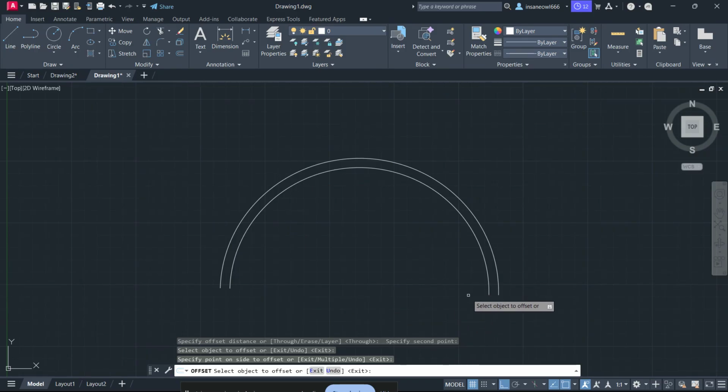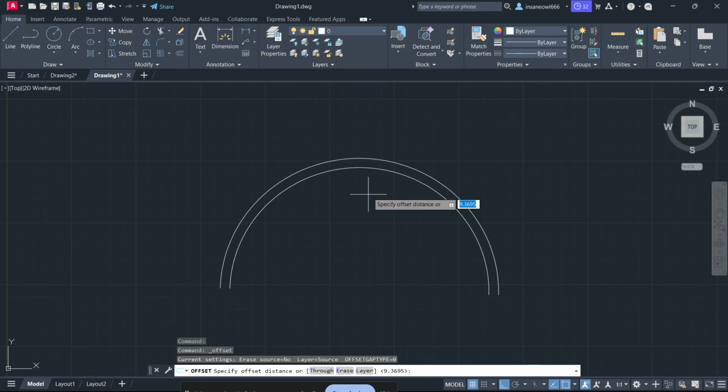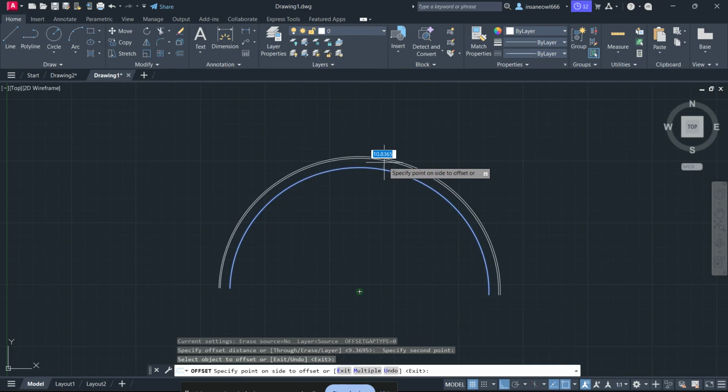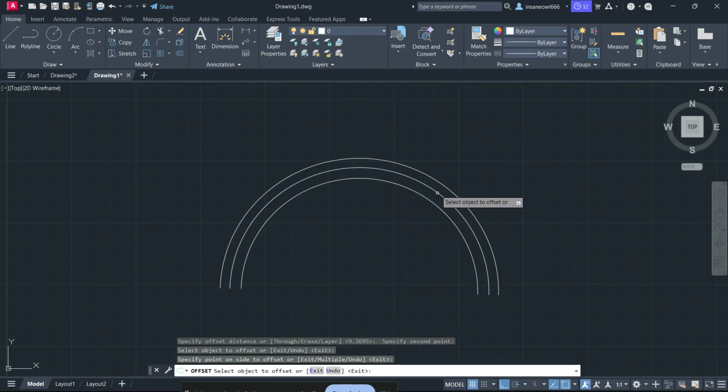If you want to create another offset, simply repeat the process. You can keep clicking to make multiple offset arcs as long as the command is still active, which is very useful if you need several parallel curves in the same drawing. If you make a mistake, don't worry. You can always undo the last step or run offset again with a different distance. This flexibility makes it easy to fine-tune your drawing without starting over. It also saves time when you're working on detailed geometry or trying to match specific measurements.